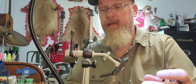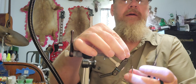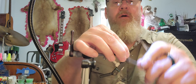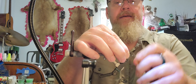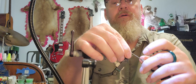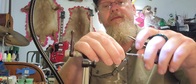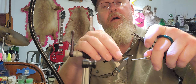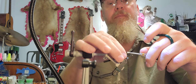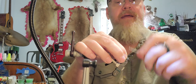Once I get my thread dead center, I'm going to take my piece of black foam and tie it in at the dead center. I want this tied in really tight, which will affect the buoyancy of the bottom part, but the top part of the fly will have enough buoyancy to keep it going. I'm gonna bring this thread all the way to the curve of the back of the hook — not onto the back of the hook, but right to it — and tie that down pretty tight.